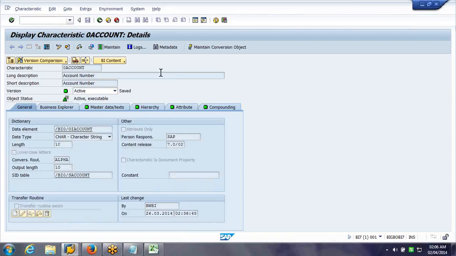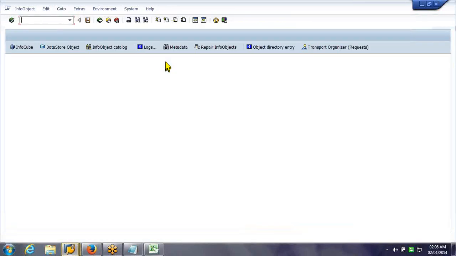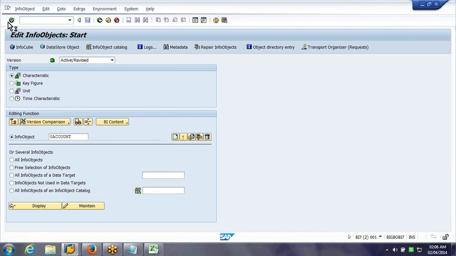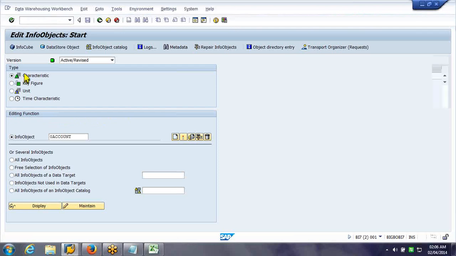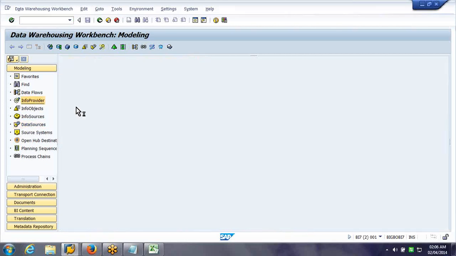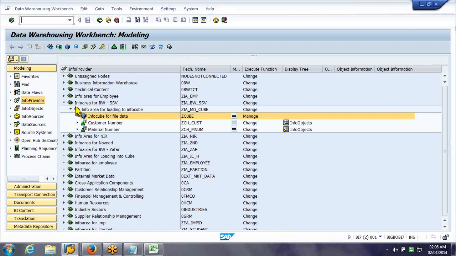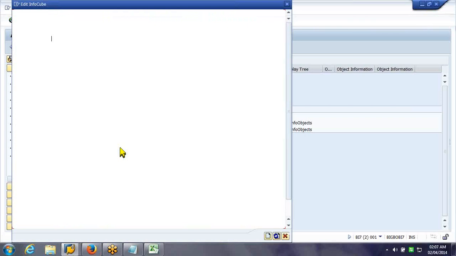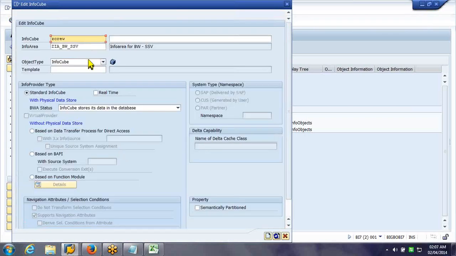Let me create a dummy cube. I'm creating a dummy cube.